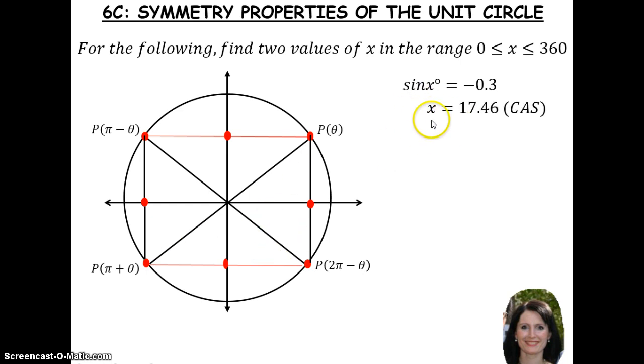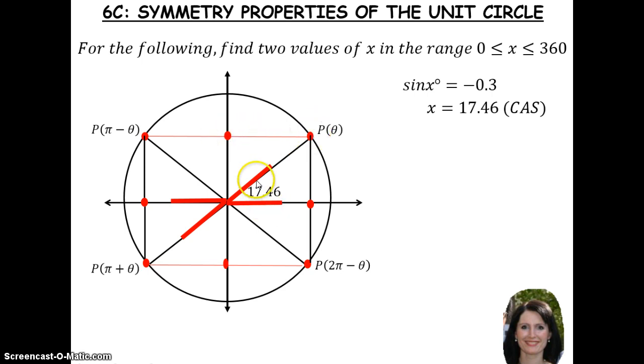I'm now going to work out what x would actually be. So I'm going to use my CAS to solve for x there, and x is going to equal 17.46. So that means that I've got an angle of 17.46 in here, and that's going to give me 17.46 in here. So that's what that would look like if I had that angle. Now, that would be a positive sine value. If I were to connect up my points there, I would have a positive sine value.